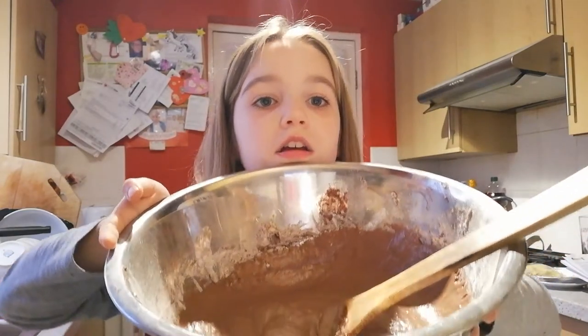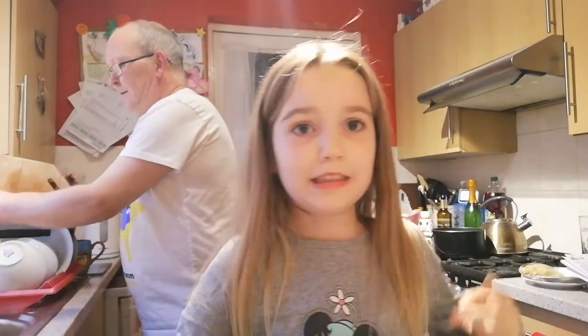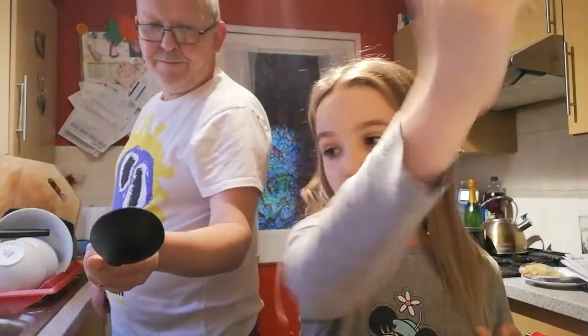So yeah, remember to use good equipment for your hand. And yeah, my granddad is doing very good. Right, I'm going to fill it. And there it is, big chocolate. Then you fill it in your pans that you buttered. If you haven't done that, you've got to do it very quickly.